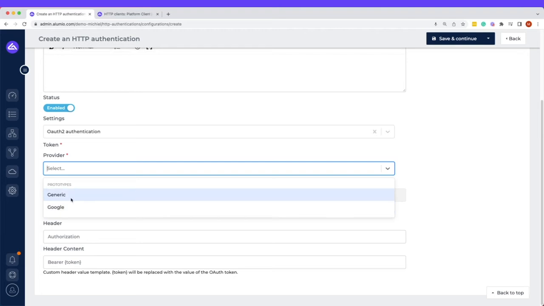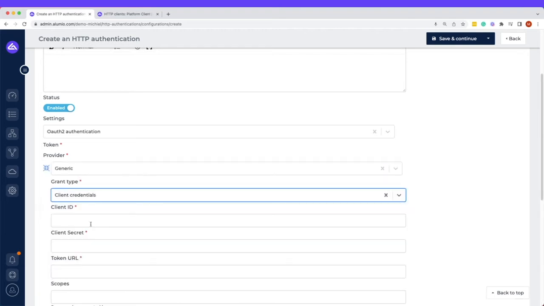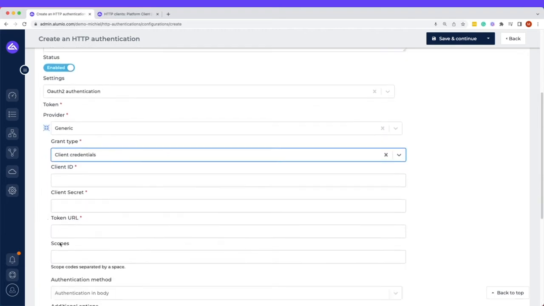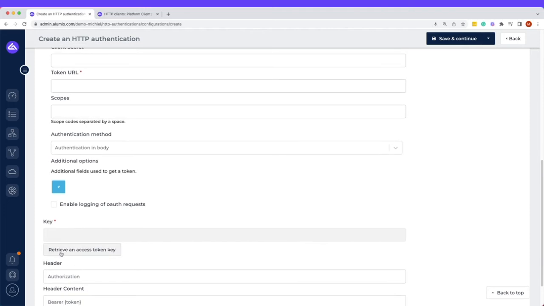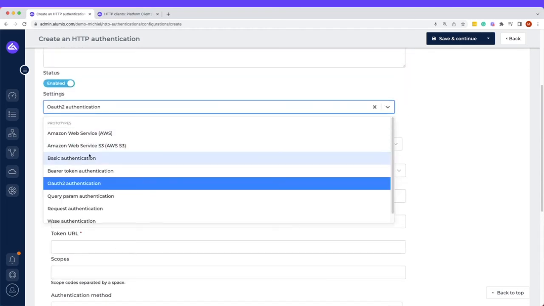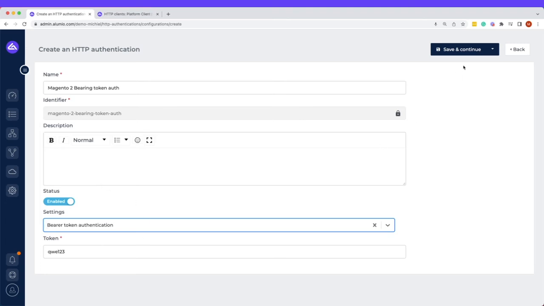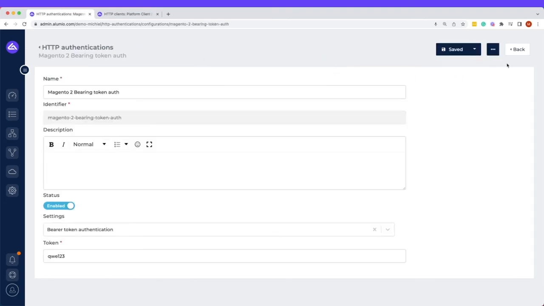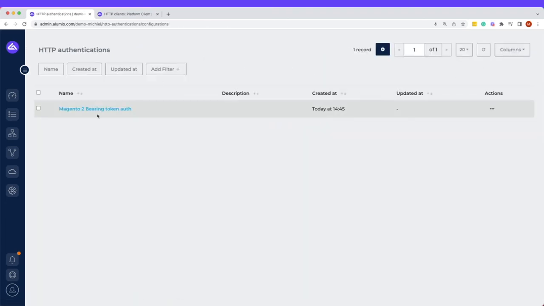In this case, we could say the same as before, saying, okay, we have the client credentials, fill in all of the client credentials, click on receive an access token key, and then we'll store the key over here and then handle everything with the refresh token as well. So in this case, to keep consistency for the naming, we're going back to the bearer token and we would save that.